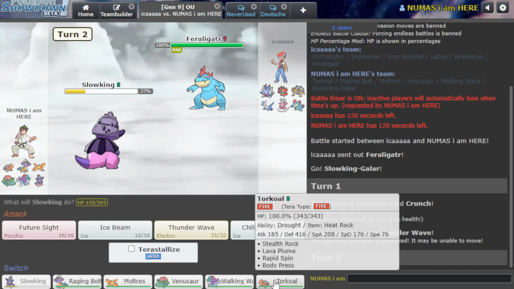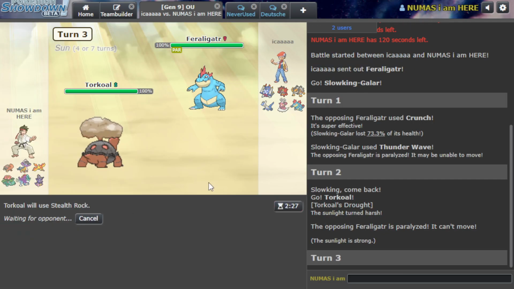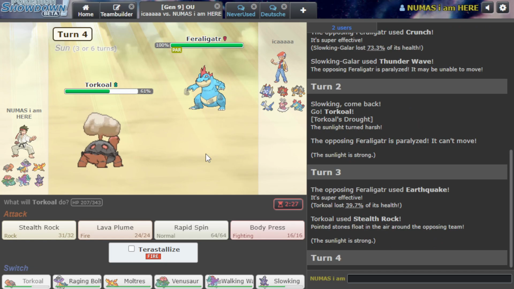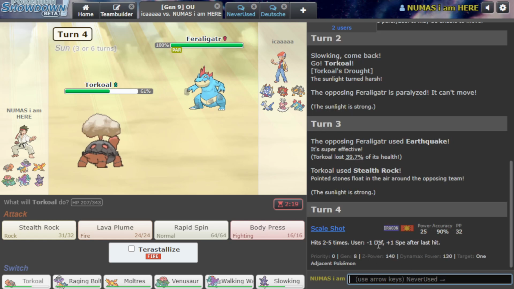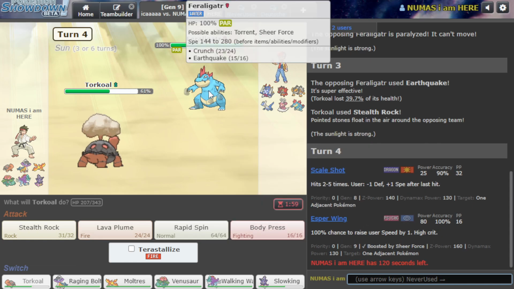But yeah, Gator apparently could do Scale Shot stuff, which I think is going to be really fun to try eventually. You may be asking how that works because it has Sheer Force. Well, remember, Sheer Force works by taking away secondary effects that are a percentage chance to happen. And this isn't a percentage chance to happen. It just raises speed. So it's an always thing, instead of, look at something like Esper Wing, where it's a 100% chance to raise speed. So where Sheer Force wouldn't take away the high crit, it does take away the speed. There's just a little bit of distinction to draw there.